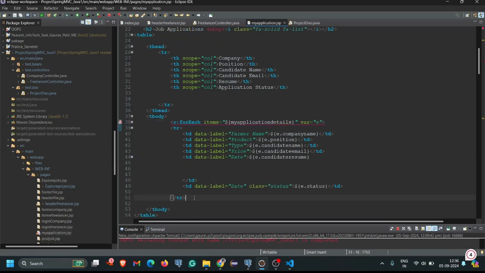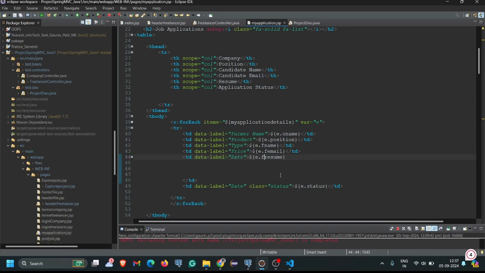Then I have to simply show the values step by step here: e.cname, e.position, then as it is the freelancer name, so e.fname, e.femail, and in our case that is the fresume, I think.